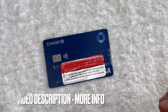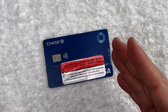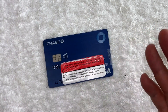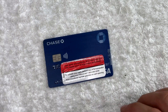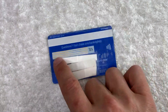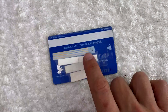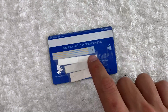Whatever the case is, it's a pretty easy process — it's handled right here on your debit card. It is a security number, so I'm not aware of any other way you can find it, even on your banking statements or calling customer service. It needs to be on your debit card. So generally what you're going to want to do to get your CSC debit card number is just flip over your debit card. On the back, there's a signature panel where you sign the debit card, and at the end of that there's usually going to be three digits or four digits. That is your CSC debit card number.